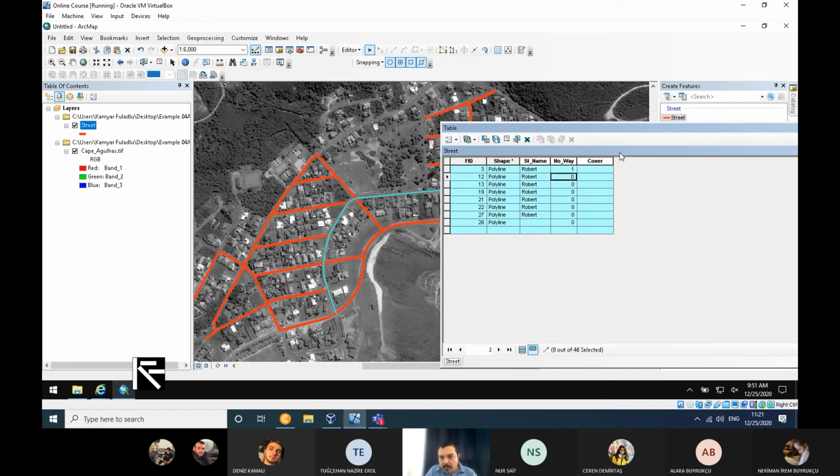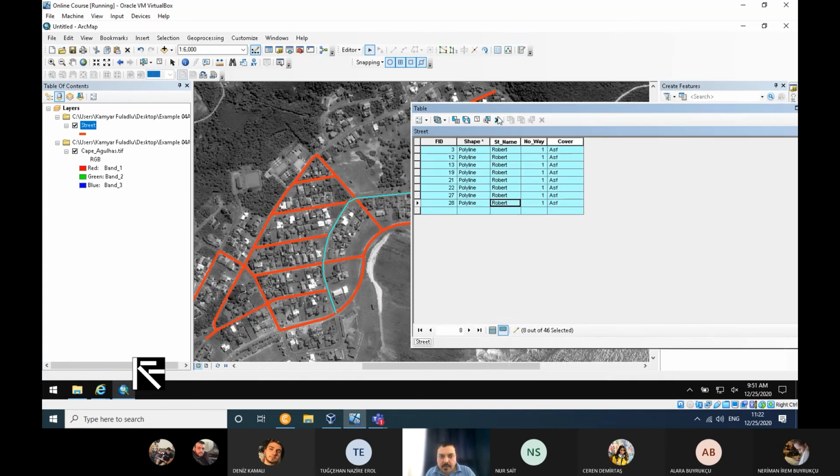And this time again I can say this is asphalt. But if you write with a capital letter, you need to choose the same thing the next time. Otherwise, the computer will not recognize them as the same. Again, I will save it.